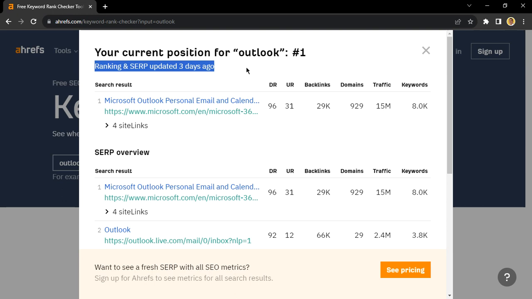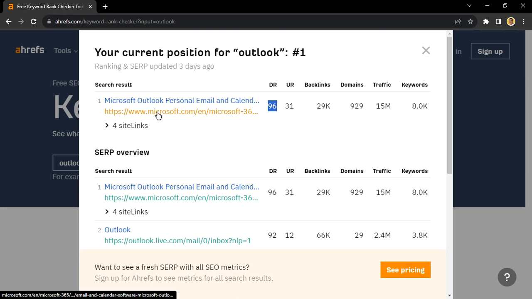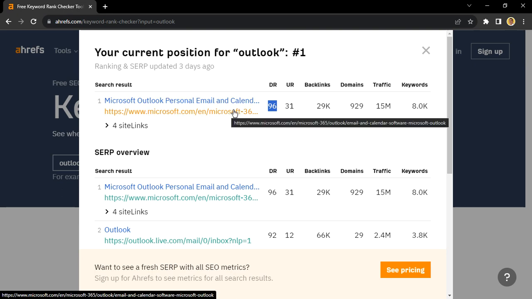Ahrefs last took a crawl, and these are the search results. This would be an example of a search engine result page, and this is the link that is currently ranking number 1. We see the domain rating for that domain, which is Microsoft.com, English, Microsoft 360, and so on.